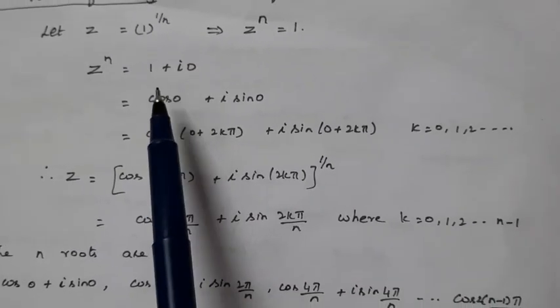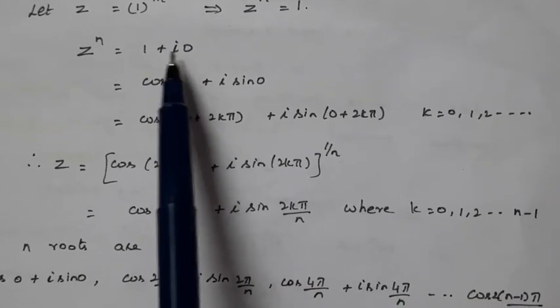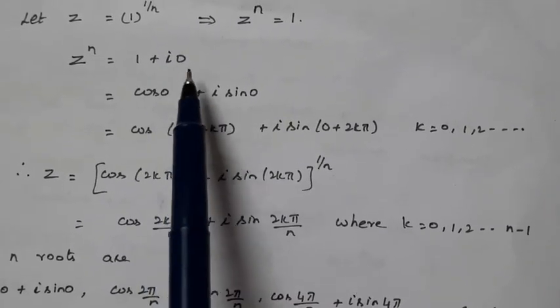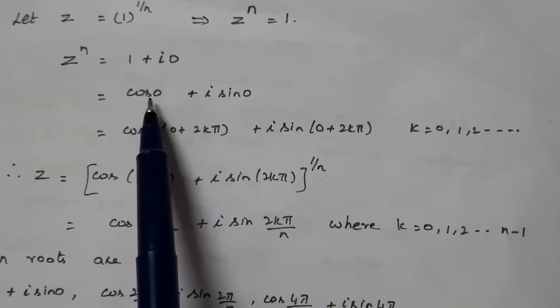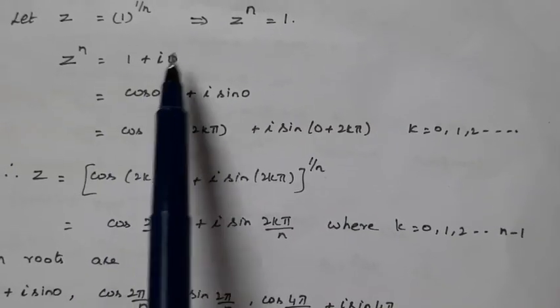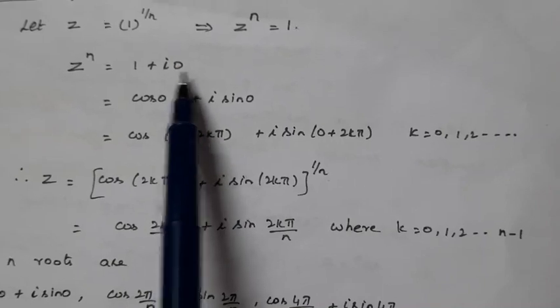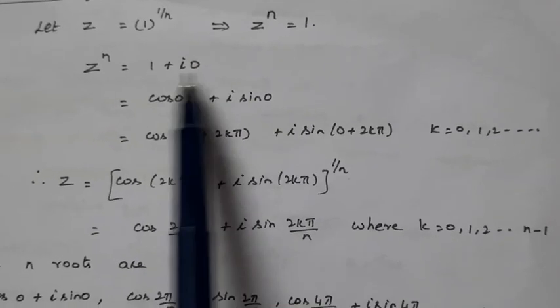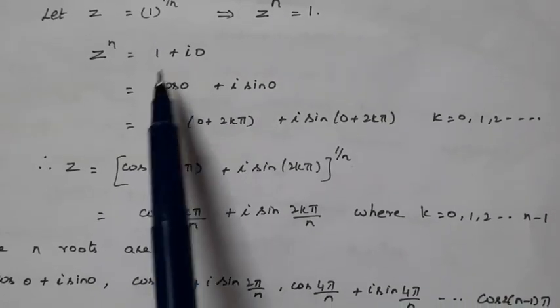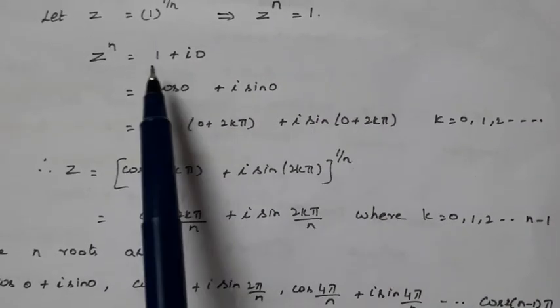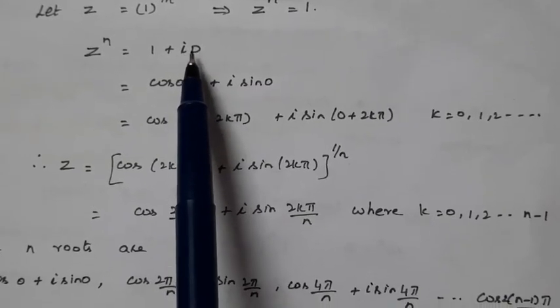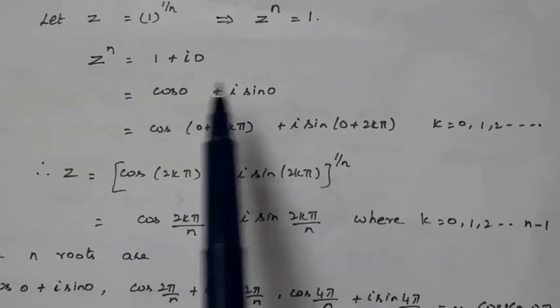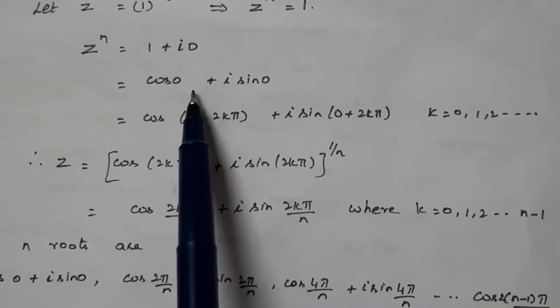In the previous video, I showed a shortcut method to write it down directly. Instead of finding r, alpha and then theta, you can write it directly using the short form. You know that 1 plus i0 lies on the real axis, and moreover cos 0 is 1 and sin 0 is 0. So instead of finding r, alpha, etc., you can directly write 1 as cos 0 plus i sin 0. See, directly you can change this into polar form.